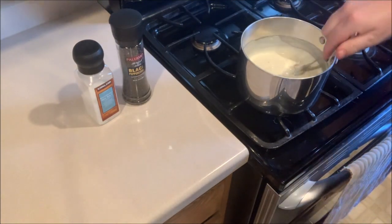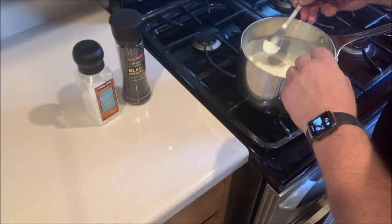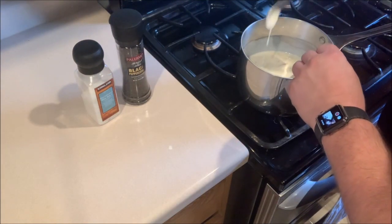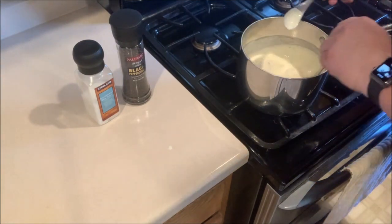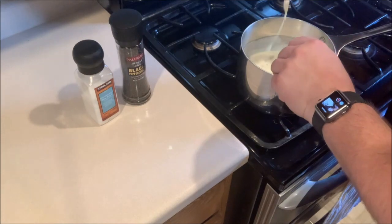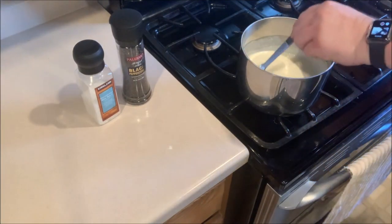If you're planning on serving this dish right away, then preheat your oven to 350 as we finish this up. As you can see now, the sauce has a nice consistency, nice and velvety. It sticks to the spoon with a nice coat.